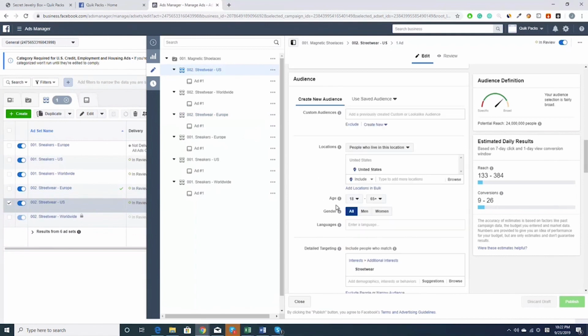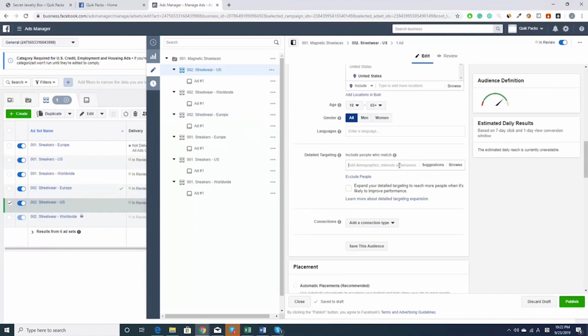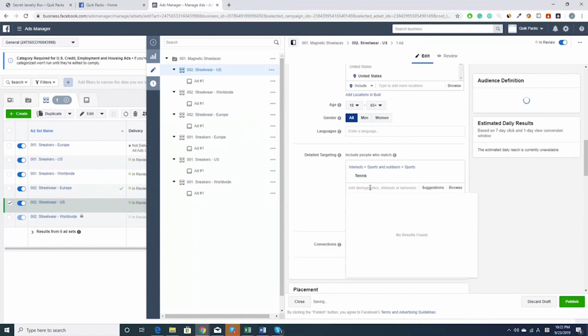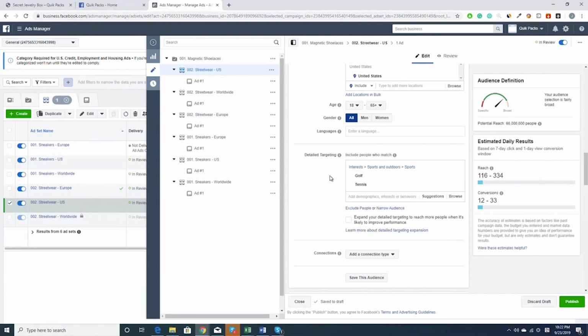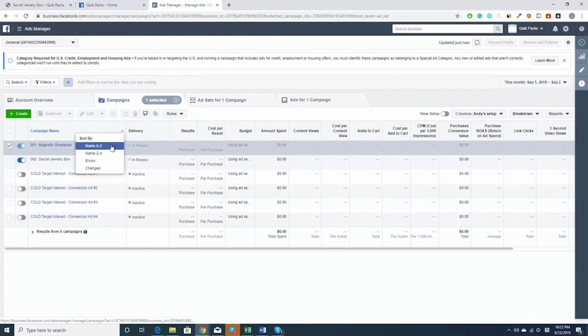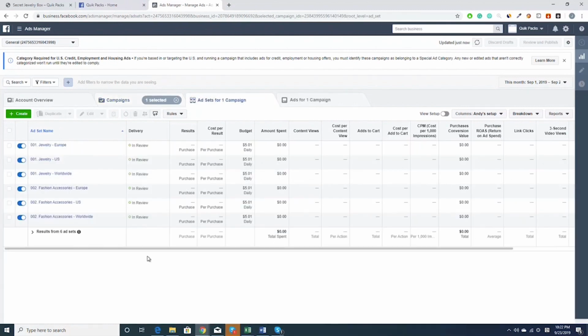So the one that's 170 million. What you could do maybe is find a different interest that's smaller, but for now leave it at 170 million and just see how it goes. I usually start with $20 budgets, so the larger sized audience doesn't really affect me. As you can see, my strategy is basically 2 interests, and each ad set just has 1 interest, and we multiply those 2 interests by 3 different sections: Europe, US, and worldwide. And that's my Facebook testing strategy, and you guys will see the results of how well this strategy works very soon. Let's go over to the jewelry box.